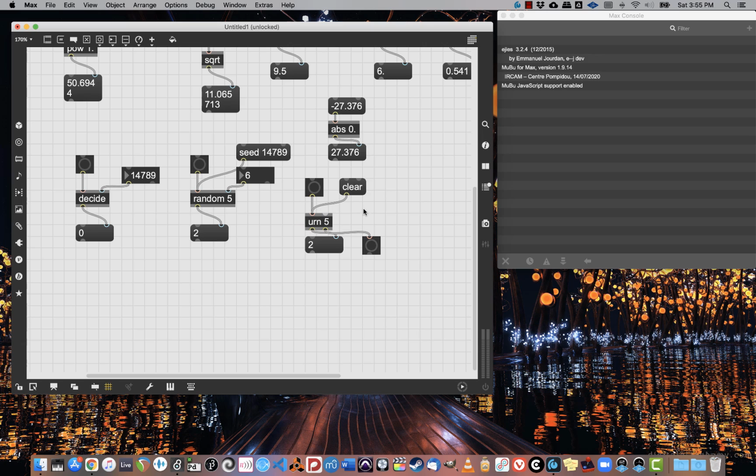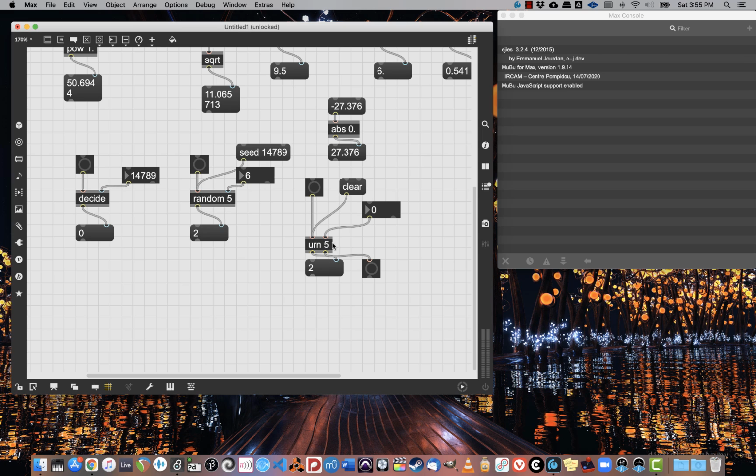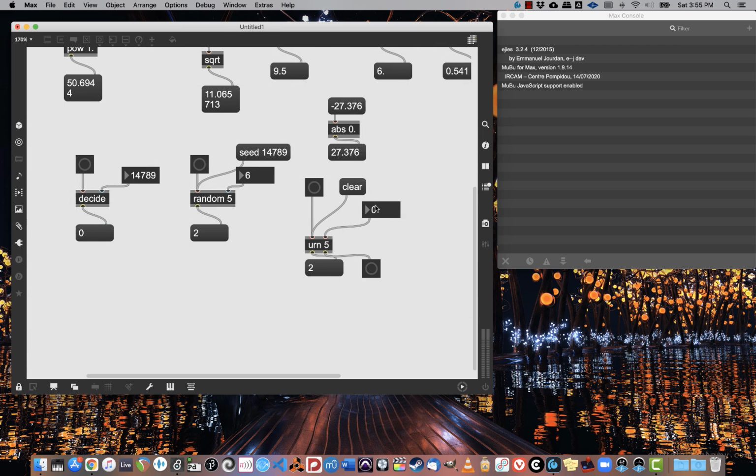As with random, I can also change the upper limit by connecting an integer to urn on the right inlet. Now you'll note that this is a hot inlet. Why is that? Well, because it resets the count. It resets the number of objects that are in there. So there we go. We can get a 5 now.